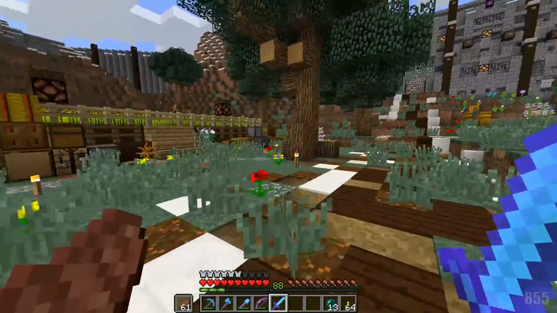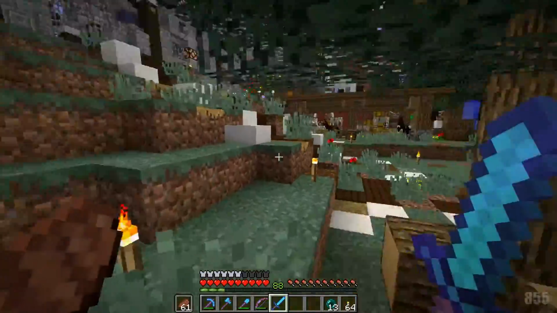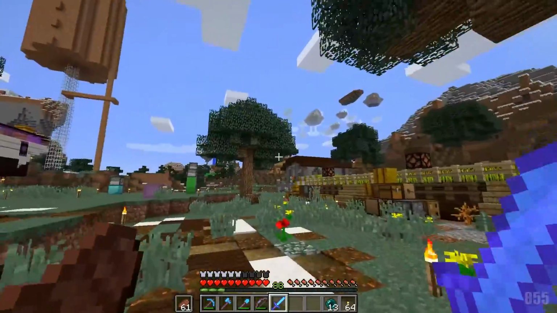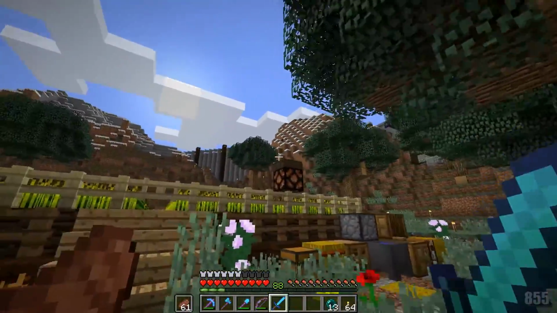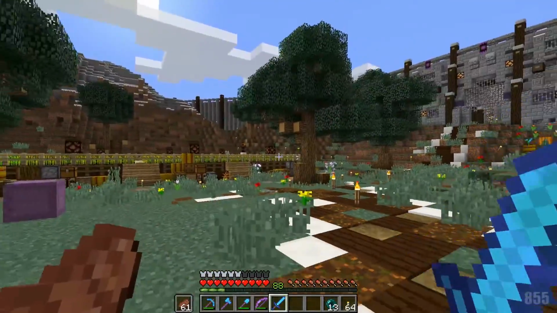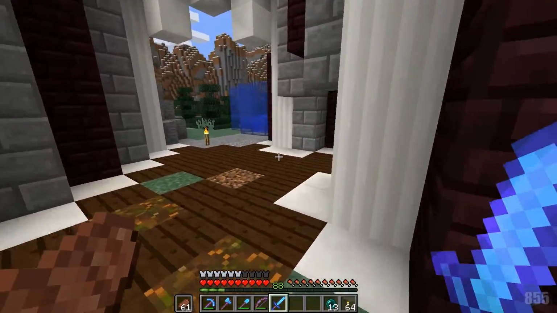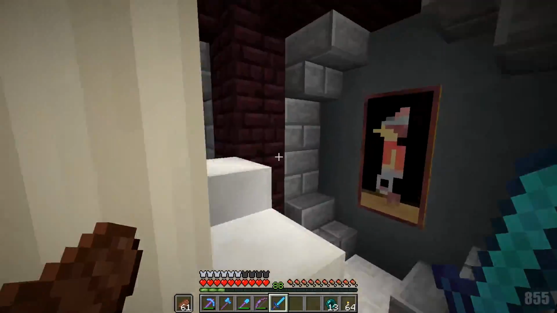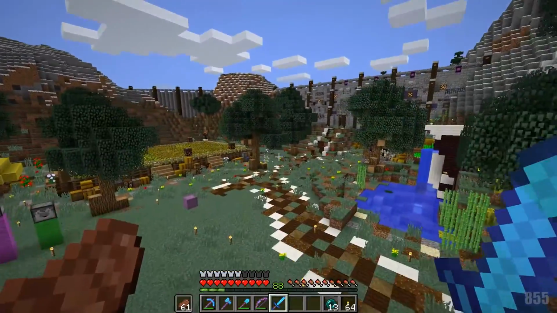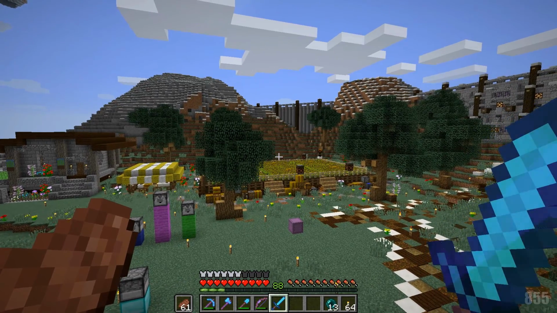All I need to do here is add a little water area and some flowers and some more decorative stuff over here. As you can see, I've added in some big oak trees, which I am quite in love with. I think if we take a look up here, they do look fairly good. And it just makes this little area around the wheat farm feel a little bit more lived in, more natural. I really, really like it. I love the way these trees look.